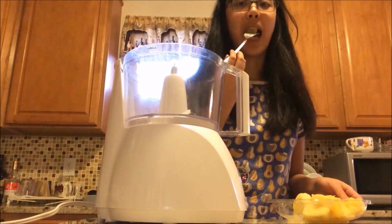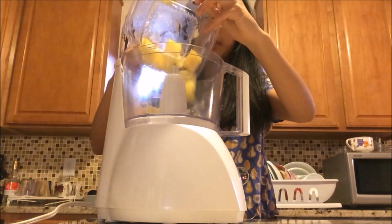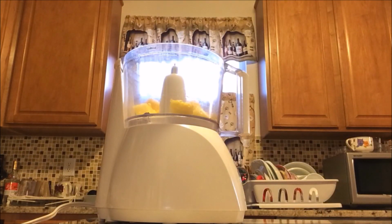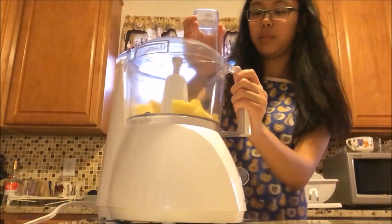We obtained fresh pineapple from Meyer and used a food processor to blend it into a puree. It is important to use fresh pineapple for this process as processed pineapple has undergone processing involving high amounts of heat.